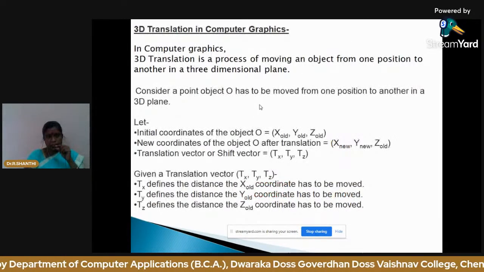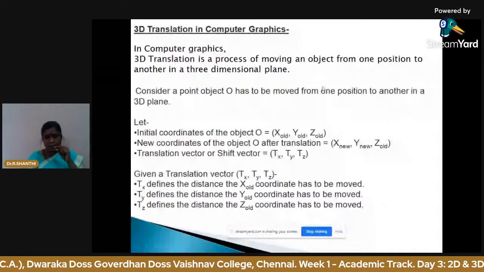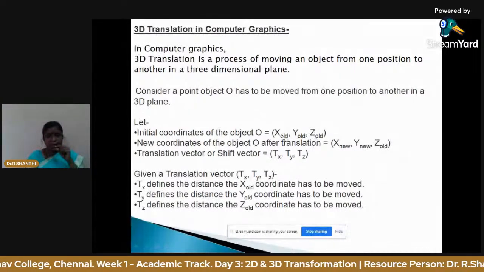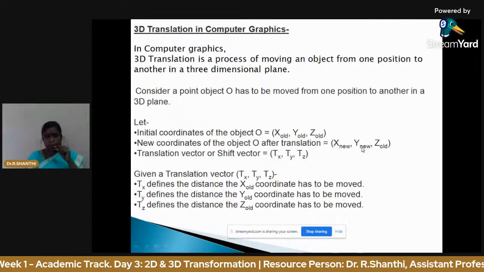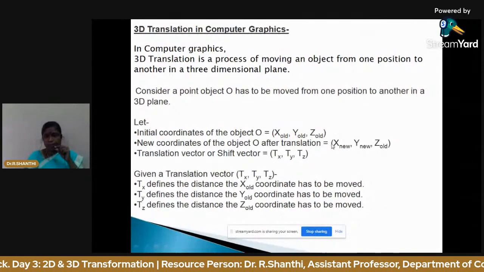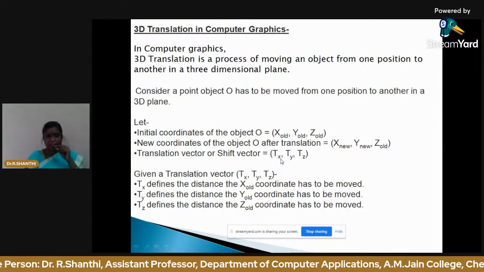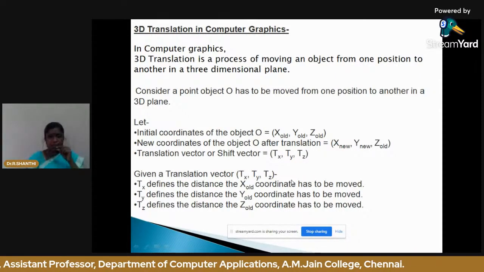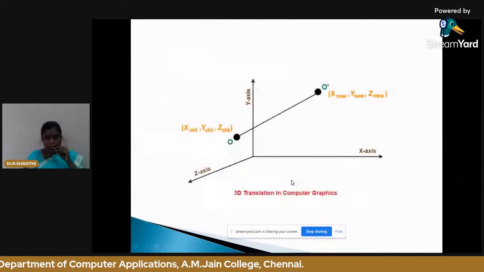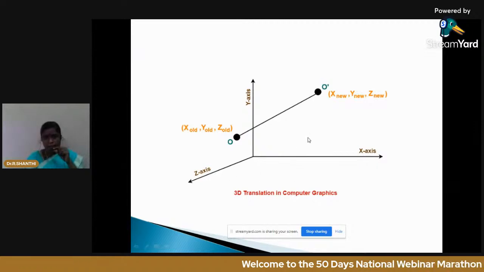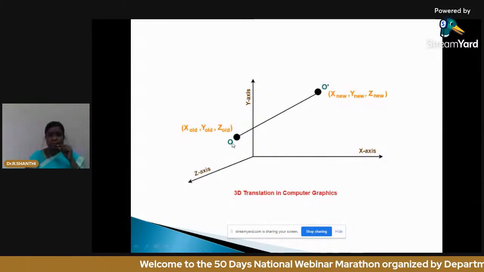The same thing is applicable to 3D translation. Only one thing we did here, to be more specific with the appearance of the image, we have added the z-axis. So x old, y old, z old, x new, y new. So far we have seen only x and y. Here we have three different values, and you have the translation vector, or shift vector, tx, ty, and tz, right? Look at the diagram. The one below you call the XZ plane. Here this one you call XY, and this is the YZ plane, right?